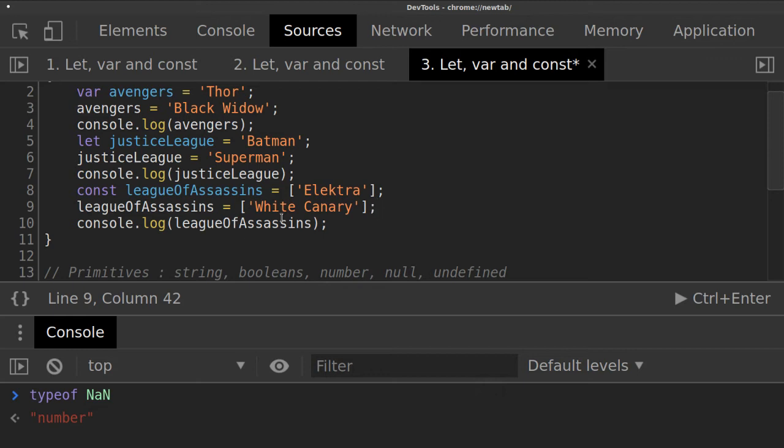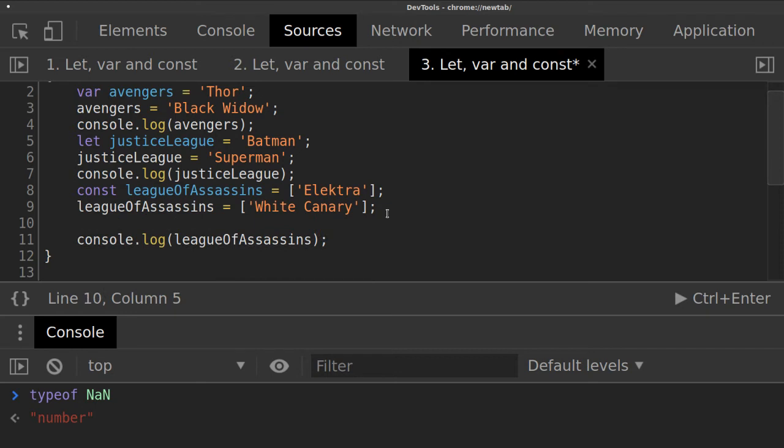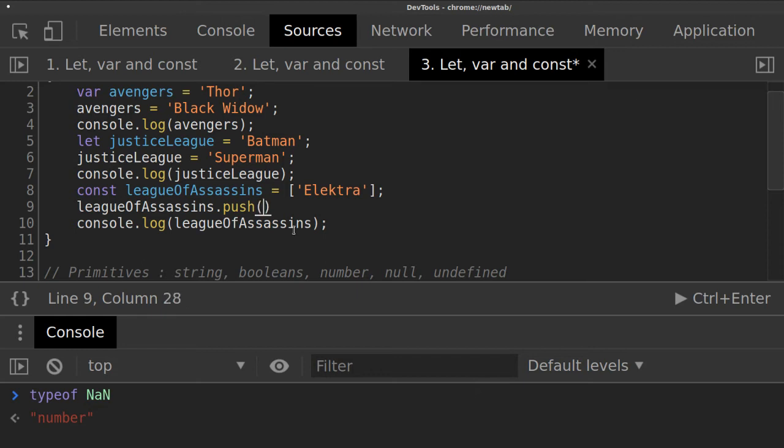Push, yeah, okay. So we can try that. Let's see what happens if we use push. What do we think is going to happen now?